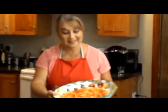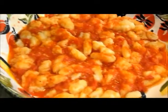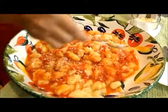There we go. I just took the gnocchi right out of the boiling water. Then we put the sauce on top. We're going to sprinkle them with cheese. Add a touch of basil if you'd like. And voila. Gnocchi tradizionale al patato.